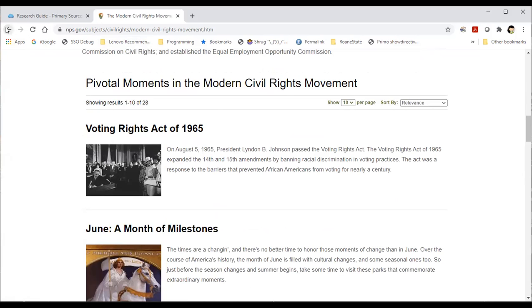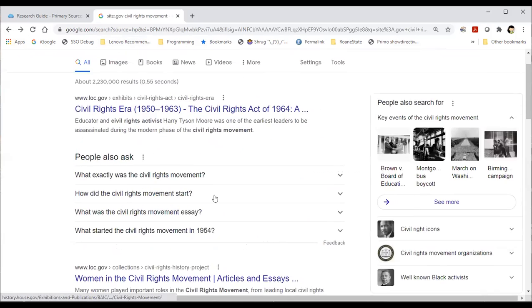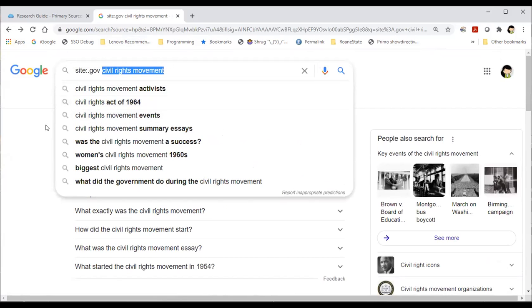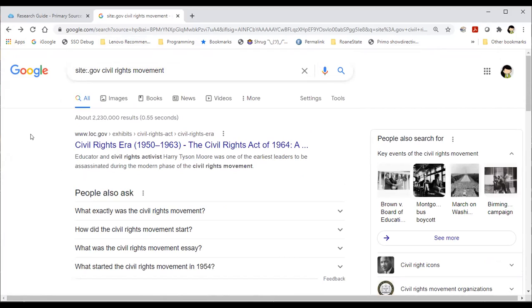as opposed to something like a .com or a .org. With .gov sites, it's not just historical topics. You could look for health and medical information from places like the CDC or the National Institutes of Health. You can find population data and other demographic information from the Census Bureau, census.gov. There's a lot of topics that are covered on these .gov websites. So no matter what your topic is, you may be able to find a couple of good sources by doing a search like this.